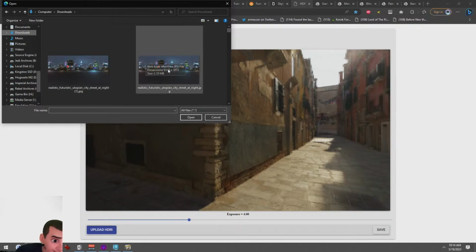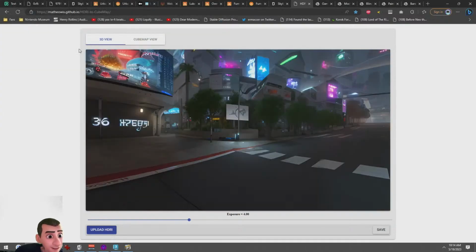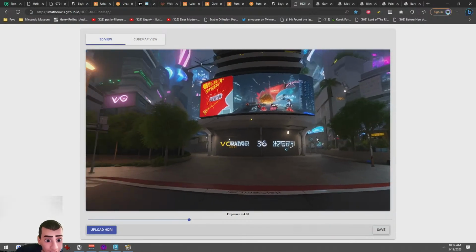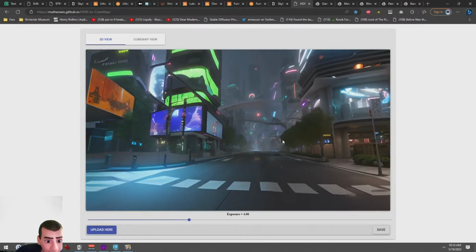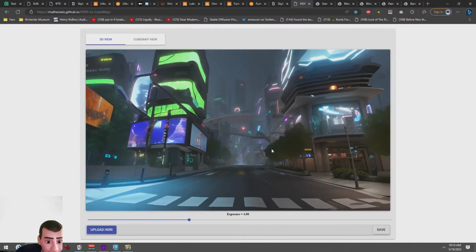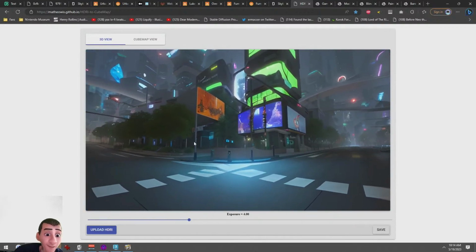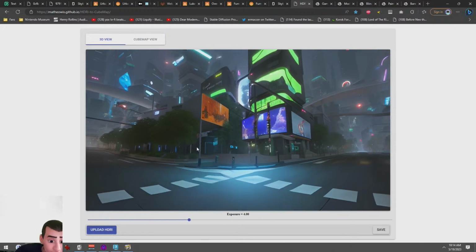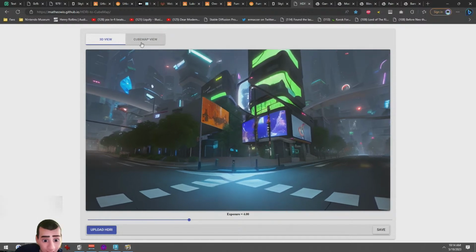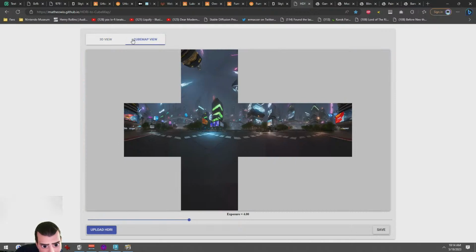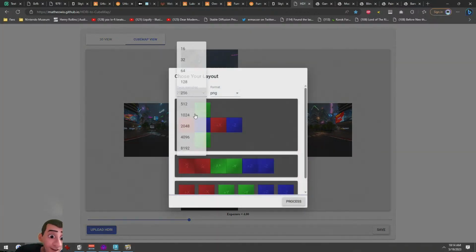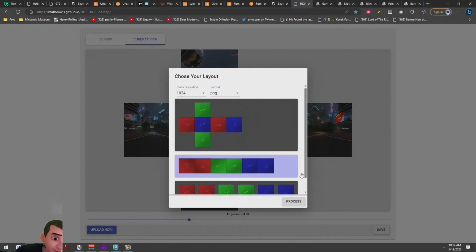There it is. Okay, what's forward? That is nice. This is forward because I'm going to put my building right there in the corner, I hope. Cube map. Yeah. Save. That good resolution. Process and download.